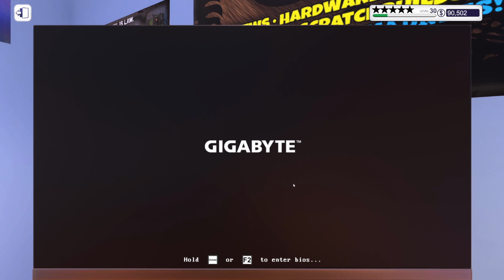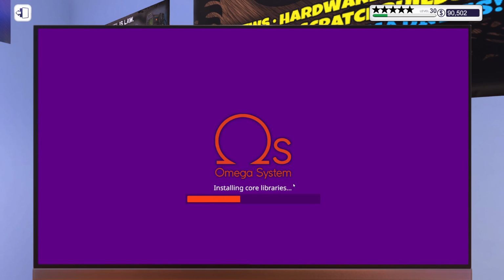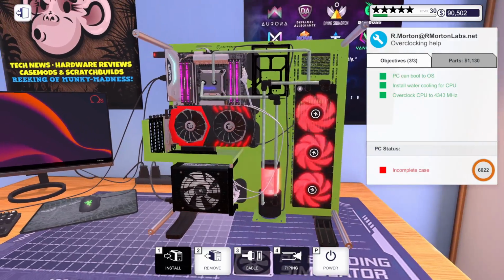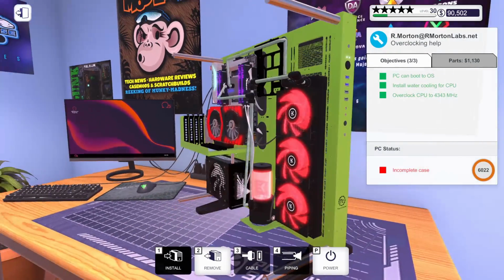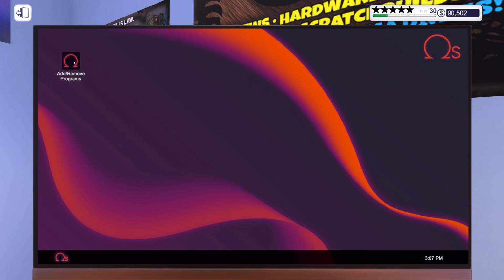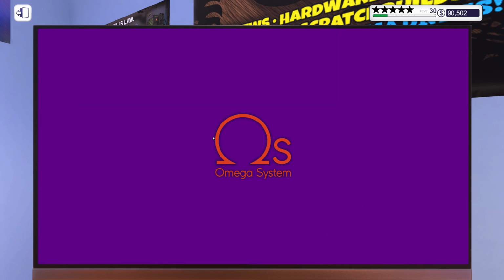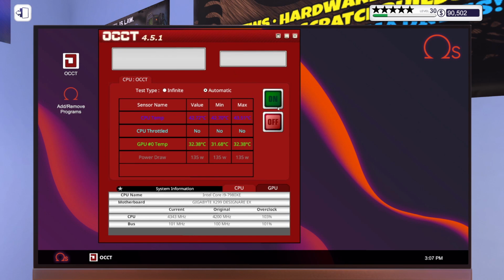Because there's no reason to have a nice fast SSD and then have your OS on a spinning platter hard drive. All right. So these colors are completely wacky, but I'm kind of okay with it because the case is kind of wacky anyway. But we need to put OCCT on there and make sure that our overclock is stable. So we'll let this thing restart. Then we'll run OCCT, see if 1.55 volts is enough for that overclock. We'll see if we blue screen here.